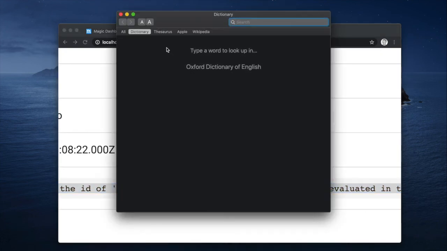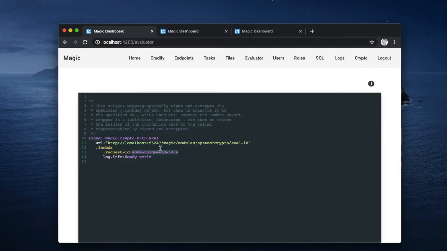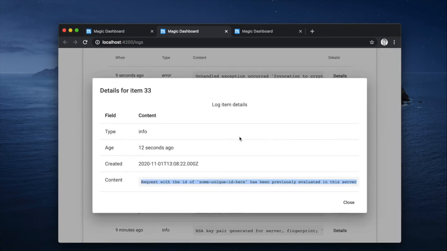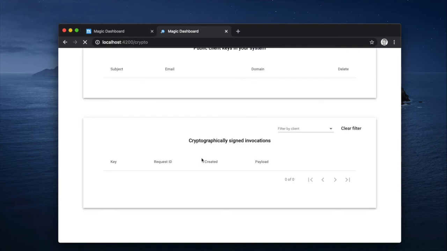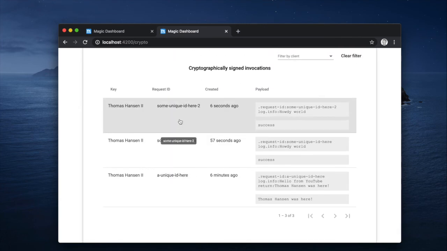And of course, the request ID is a part of the original payload. So the request ID is also cryptographically signed. If I append -2 here now and I evaluate it, everything is kosher. And we now have one additional request, 3 requests here from this particular client.